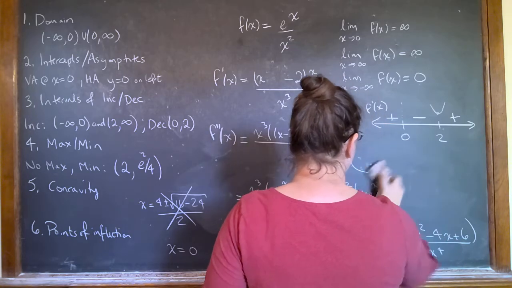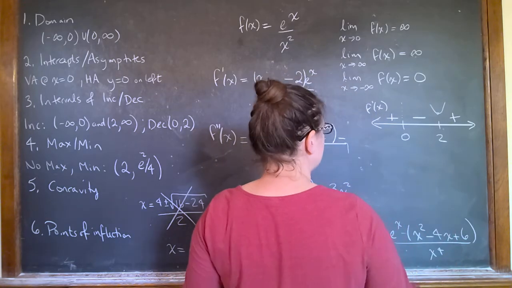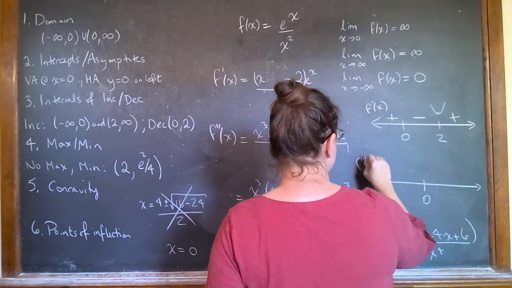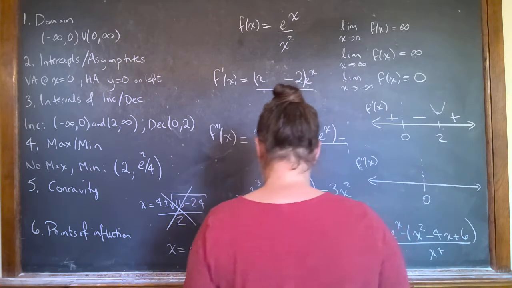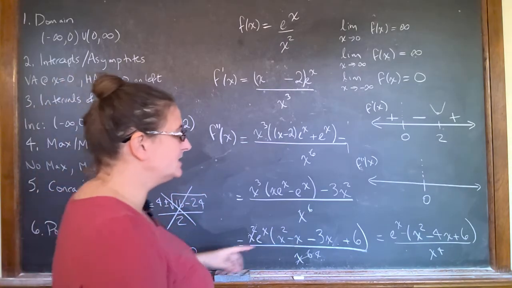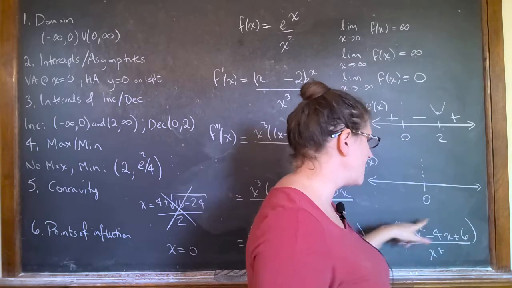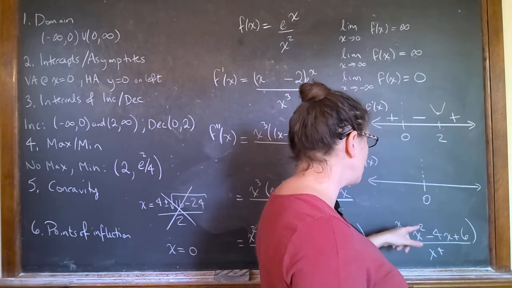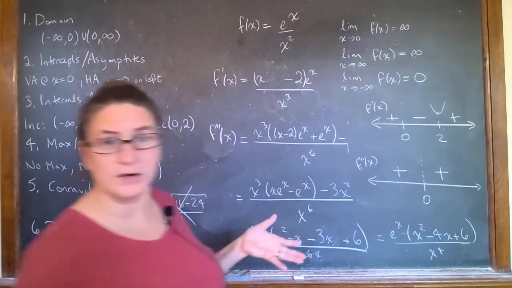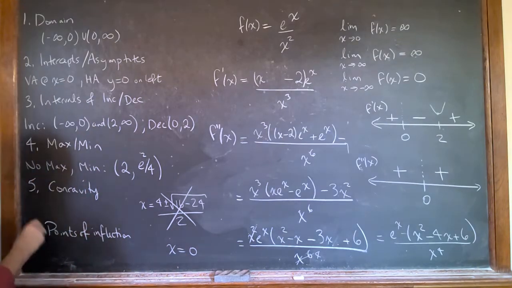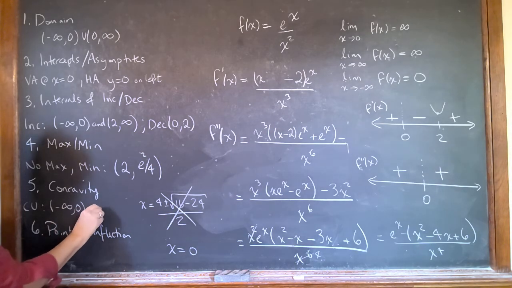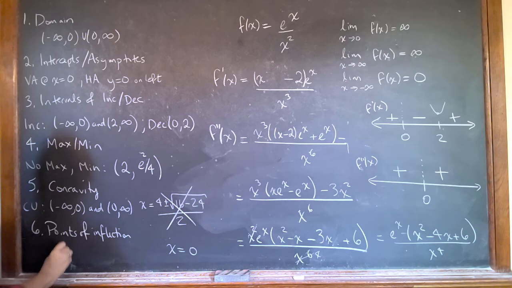Okay, so let us make our sign chart for the second derivative. This is, of course, where we have our asymptote. But now if we look at this, we can see, because this is never equal to 0, right? It's always going to be positive. So this top is positive, this is positive, this is positive. This thing is positive everywhere, except for at 0 where it doesn't exist. So this is always concave up. So concave up from negative infinity to 0, and from 0 to infinity, no points of inflection.